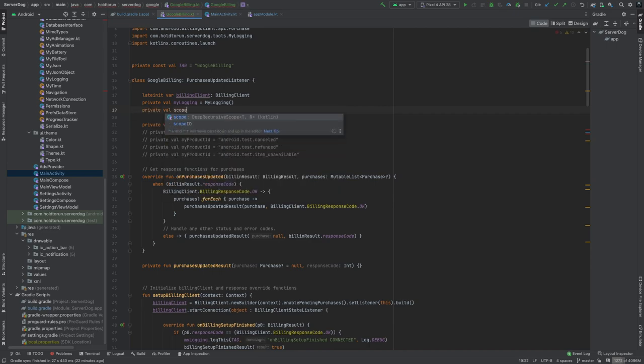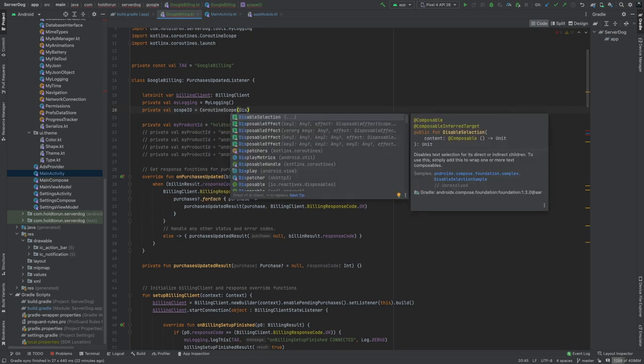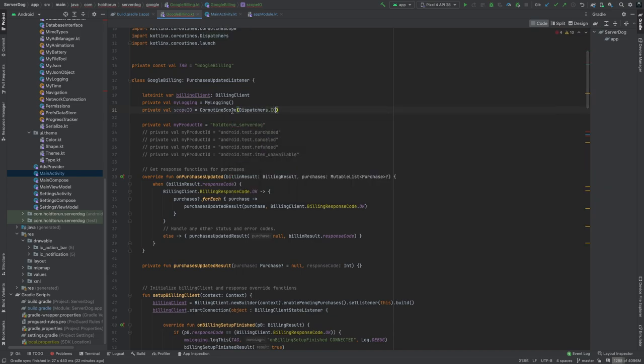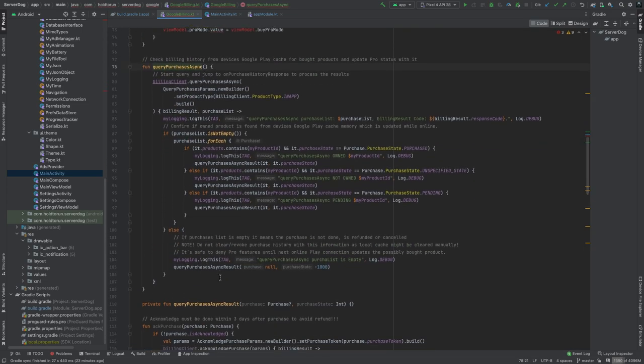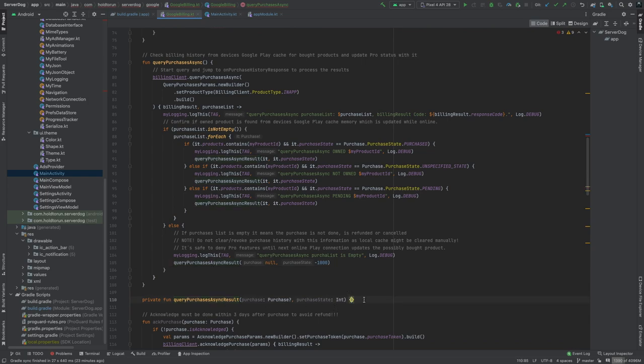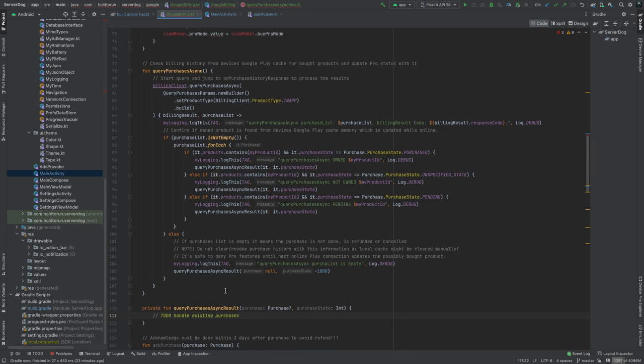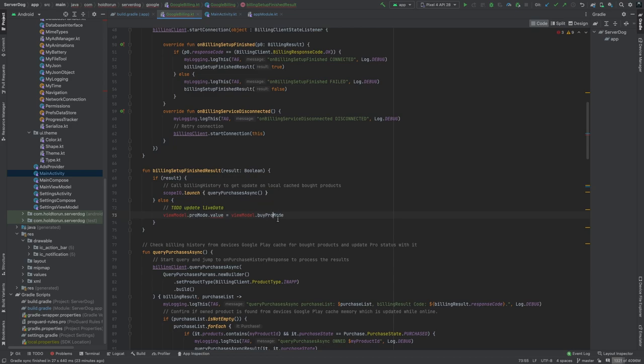We need to add some coroutine threading scopes. I think that's the Dispatchers IO, yeah. Then you can just delete that one, correct? Because we already have this function in here within the same class. No extra abstractions in here. And then we need to add a to-do for handling the purchasing history because this is gonna get us what we own or what we do not own. Yep, you have that promo value already in there. You can just delete the view model.